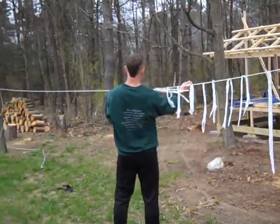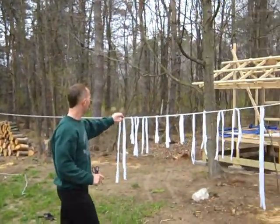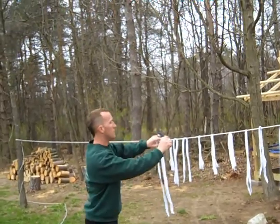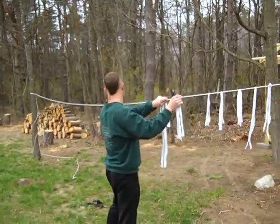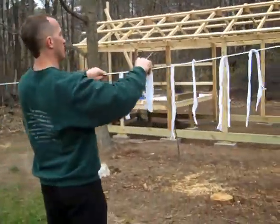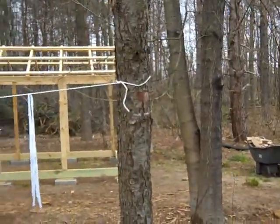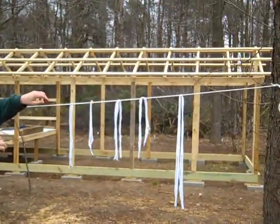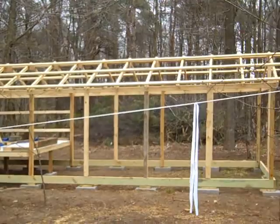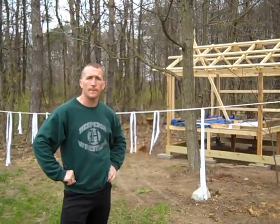Alright guys, Mr. Arbogast and I have strung our line. We just picked a couple of trees and set the height of the net — it's a pretty simple deal. We set it at shoulder height, so about 5 feet up, since Mr. Arbogast and I are about 5'6" to 5'7". You can see the knots. We just used two trees and you can see Mr. Arbogast is sliding the net down, making a little playing space. You don't have to use all the cord, but this is how we've done it — and they look great!